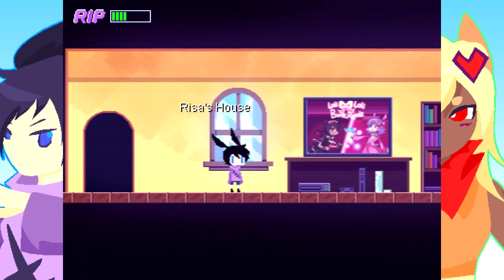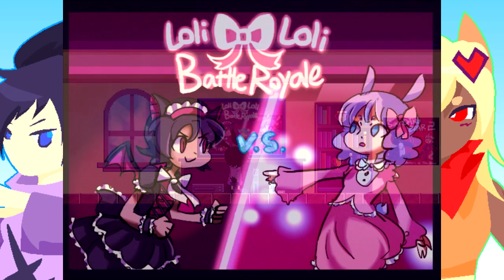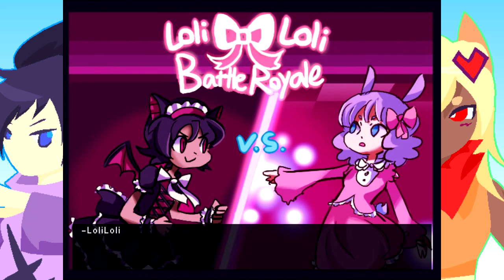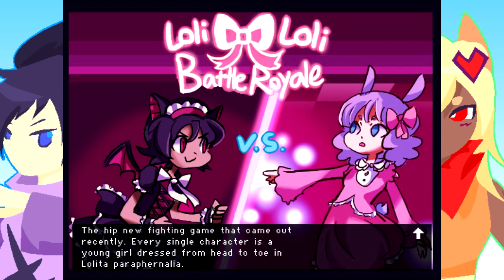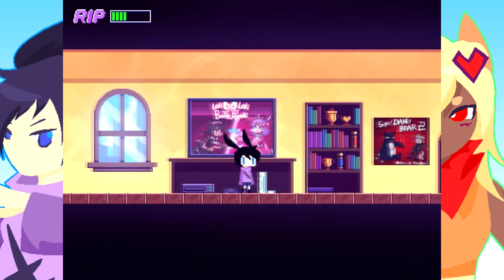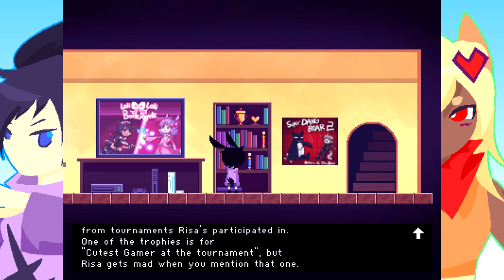Risa's house. Oh dear. Risa, what are you into? Lolly Lolly Battle Royale, the hip new fighting game that came out recently. Every single character is a young girl dressed from head to toe in Lolita paraphernalia. Risa's been playing this nonsense since it came out. Risa! A shelf full of games and gaming trophies from tournaments Risa's participated in. One of the trophies is for the cutest gamer in the tournament, but Risa gets mad when you mention that one.